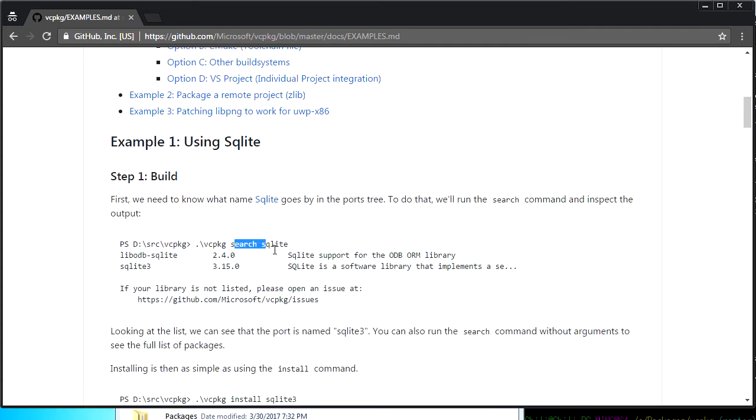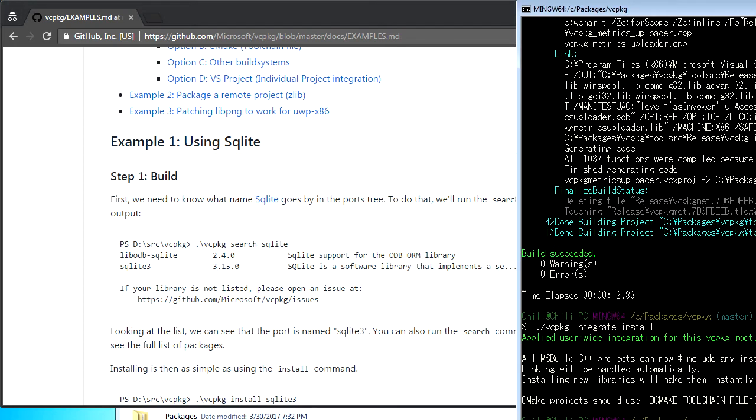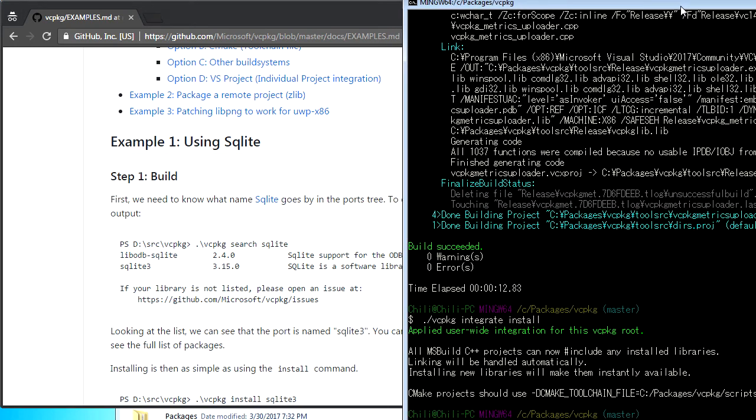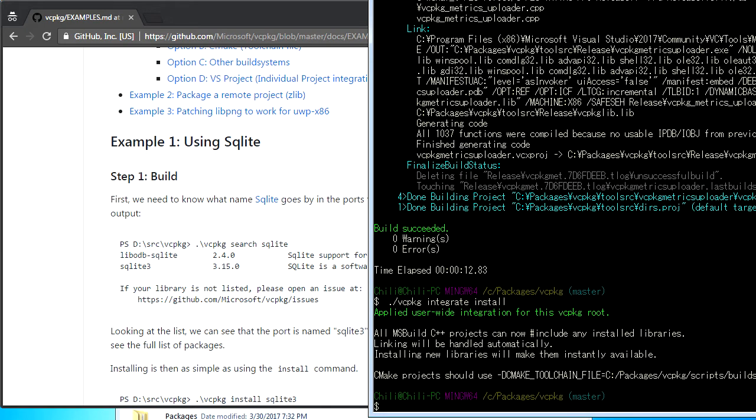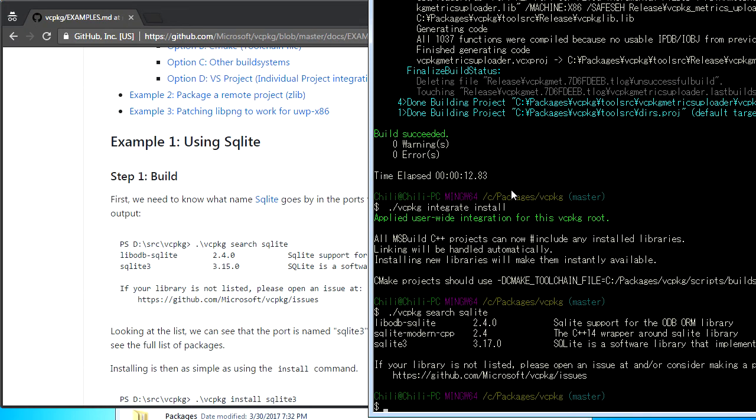So what we can do is we can search SQLite. PowerShell. It's just showing it on PowerShell, but I don't think we actually need PowerShell, do we? Like, what if I was to just... Let's go VC package. And let's hope this is on the window, right? You can see this, right? Okay. Let's go search SQLite. Your library is not listed. Oh, here we go. Okay, good. It's up there. There's now 3 of them. Oh, they're multiplying. Nice.